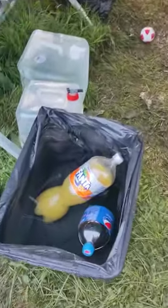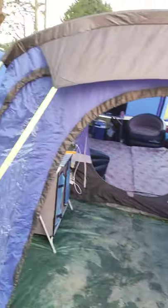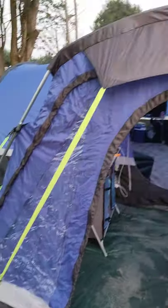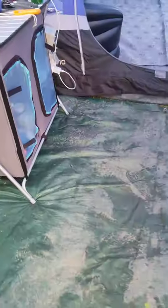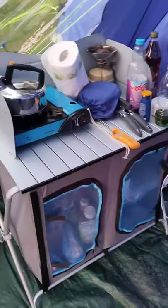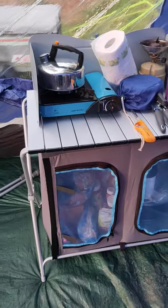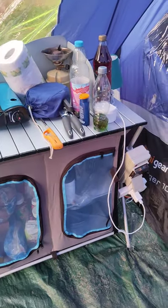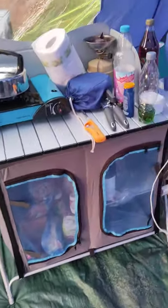We've got an outdoor fridge to keep things cool — there was plenty of icing earlier on. The door does come off so you can have the whole thing open or have it fastened. We've put a ground sheet in ourselves. There are plenty of windows and ventilation. The Aldi kitchen was £39.99 — really good storage, with shelves that go out the bottom to make it more sturdy. A good little piece of kit.